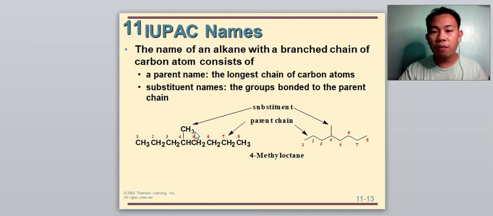But as we observe, we have here the substituent, or the branched chain of the parent chain. We will name this substituent, which is CH3, as methyl. And we will locate where this methyl substituent is attached. To what carbon is this methyl attached? To carbon number 4. Thus, we name this compound as 4-methyl because the methyl is located on the 4th carbon of the longest chain, which is octane, containing 8 carbons.